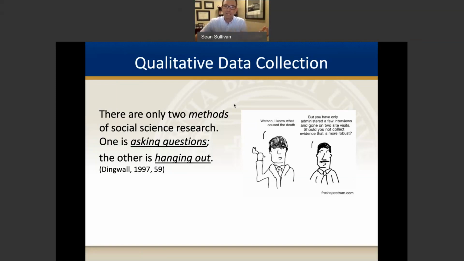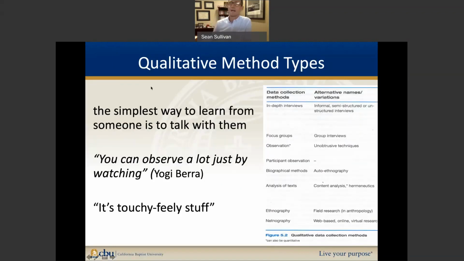Therefore, that's the purpose of the triangulation slide that I showed you a little while ago. It's important for qualitative research to control for bias as much as possible by gathering multiple types of information from multiple sources and then analyzing it using multiple previous theoretical frameworks from the literature. Here's a quick slide that you can go back to, especially those of you who are considering doing some actual qualitative data collection. Basically, you can interview people individually, or through focus groups, or you can observe them in different stages, and you can even do what's called content analysis, where you're examining and analyzing textual data, but you're not getting it as a primary source from subjects.